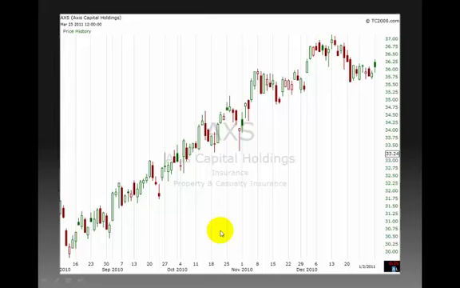Alright, the first chart we're going to look at is Access Capital Holdings, and as you see here, we have a nice trend starting from August 2010, and it topped out in December of 2010. I just want to show you the trade entries we use in using candlesticks and the methods that are taught in Candlestick Trading for Maximum Profits. As you can see here, we have a nice trend line. In the course, I also teach a method of trading dynamic support, but I'm just going to show you a nice trend line here.